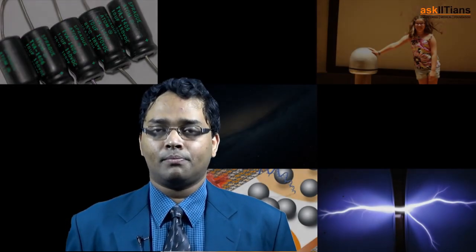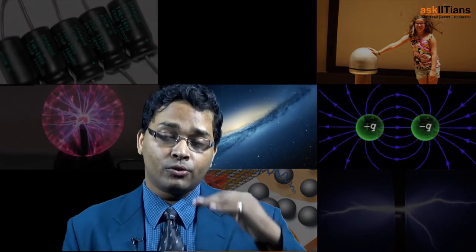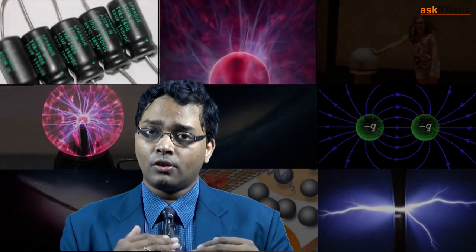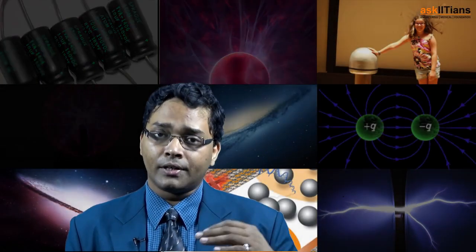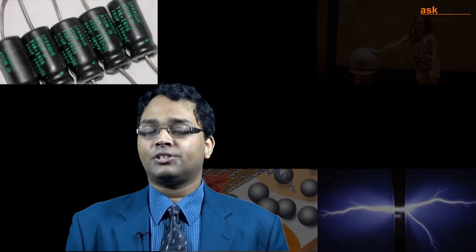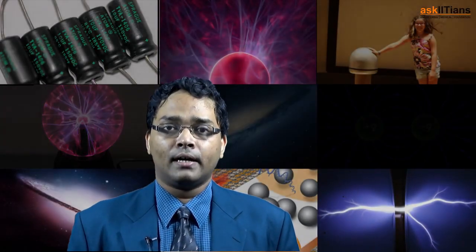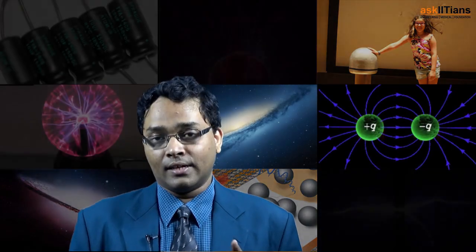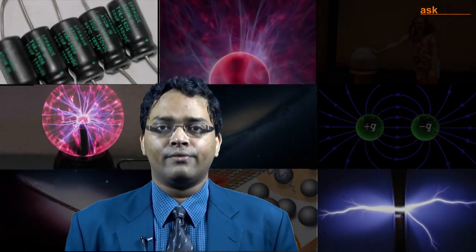So on these equipotential surfaces, there is no work being done, because effectively you are at the same potential. So you are not going to be doing any work when you are moving on the same potential surface. Therefore, on an equipotential surface, there is no electric field. So this is a very, very important point. Now we move on to the next part, understanding how the equipotential surfaces also influence finding out the potential energy.